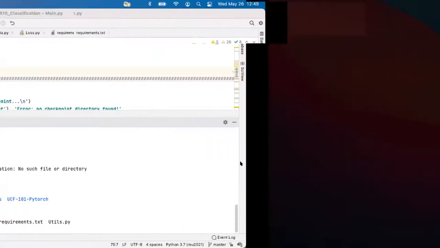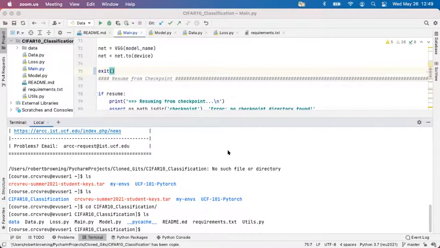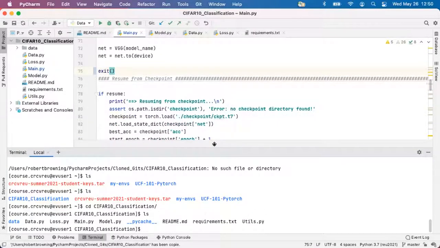I don't know if that's because I use secure copy or because I have high internet speeds, but I felt like mine was almost instantaneous. It's because it has the zipped entire CIFAR-10 data set, the tar.gz for that. Total file size is like 500 megabytes. So if you don't have fast internet, it's going to take a minute.